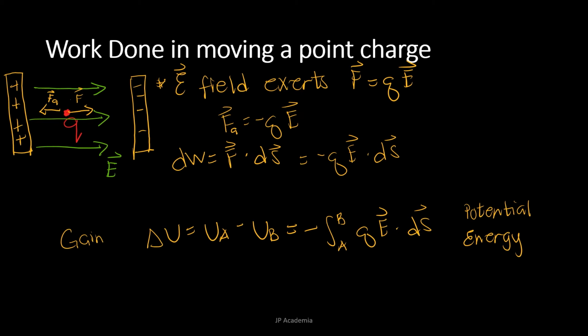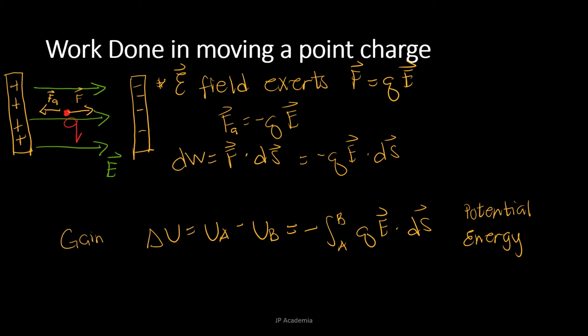Note that when Q is positive and ds is in the direction of the electric field, dW is less than 0, or negative. This indicates that work was done by the electric field, similar to the gravitational field, moving a positive mass from higher to lower elevation. If dW is positive, it means work done against the electric field.